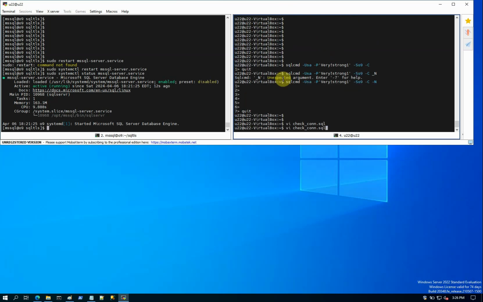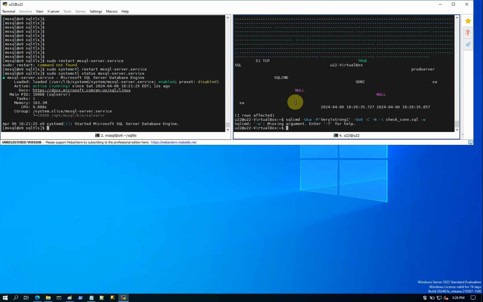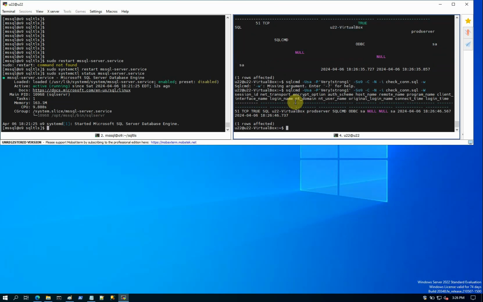Okay. So I'm going to repeat this command. I'm going to use -i to run this query. Okay. So in this way, this time we probably only see one or two sessions, only one session. That's good. So I'm going to use -w, capital W. Okay. We don't want to see everything. So you can see it.